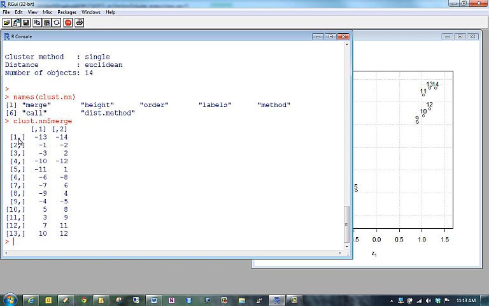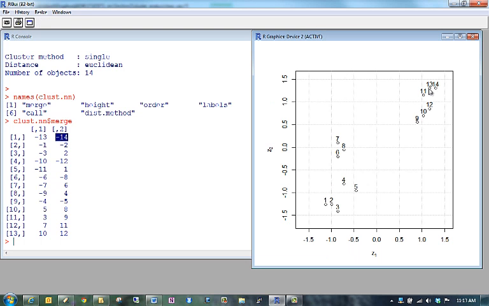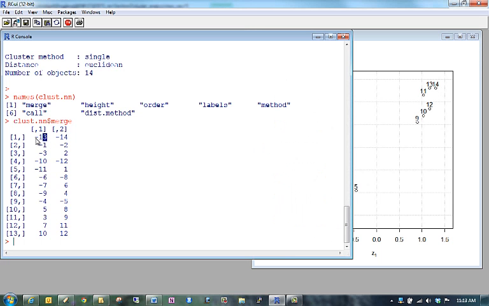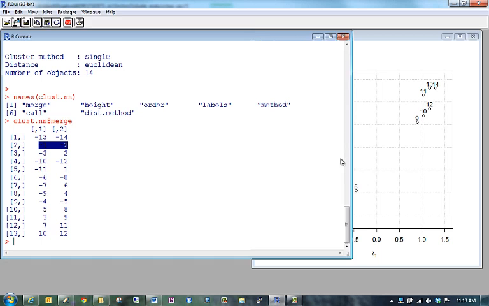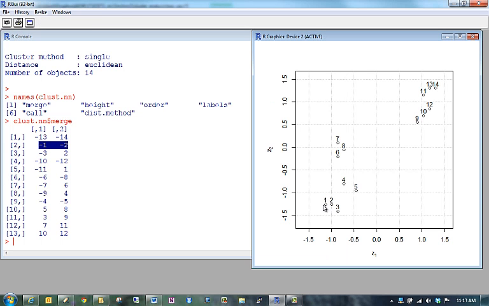Okay, so the first cluster that's formed is joining observation 13 with 14. If we take a look at the plot over here, where my mouse is, that makes sense for that to be the first cluster to be formed. Now the reason why I know that these are observation numbers is because I have a negative sign out there. This is just the syntax that the function uses. Now the second cluster that's formed is for observation 1 and 2. And we can see, again, where my mouse is, that those points are fairly close together too. And so it makes sense for them to be joined together.